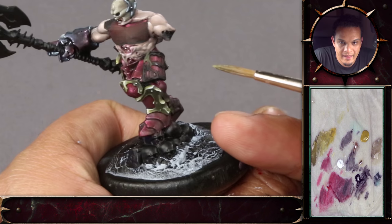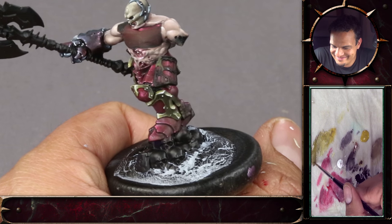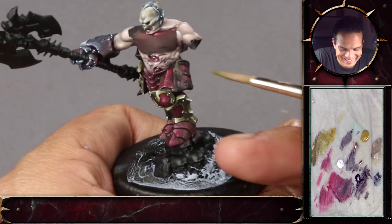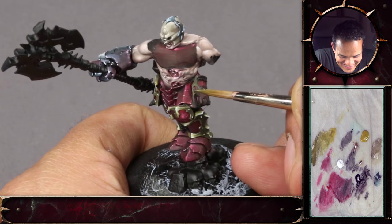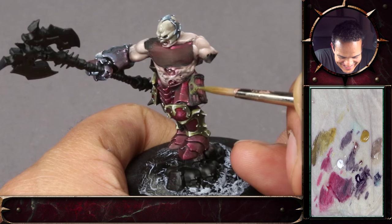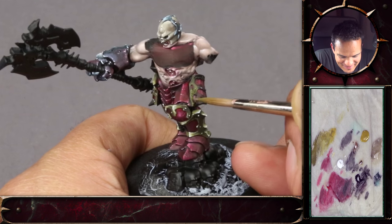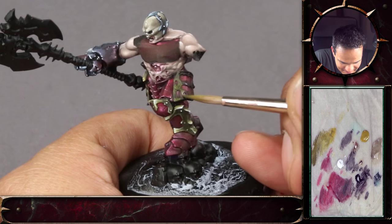I often see people posting on Facebook, what's that one thing that bugs you when miniature painting? And for me, it's always that tiny little hair that somehow gets in at the end, always at the point when you don't need it. It's like the one hair of doom. Yeah, it's kind of annoying.